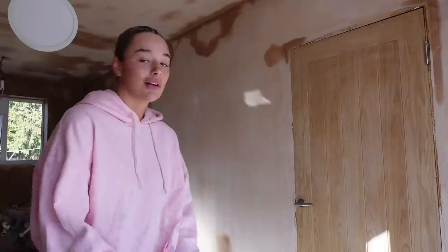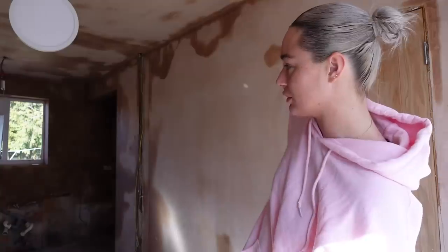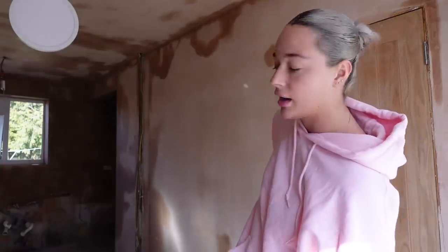The plaster hasn't fully dried as much as it should — realistically we should leave it more days but I can't be bothered, I've got things to do. I can't do the whole room because half of it was only finished yesterday. The parts done on Saturday — the ceiling and this wall — I'm going to whitewash them now because I want to start getting it done.